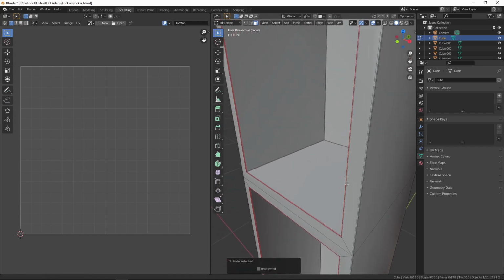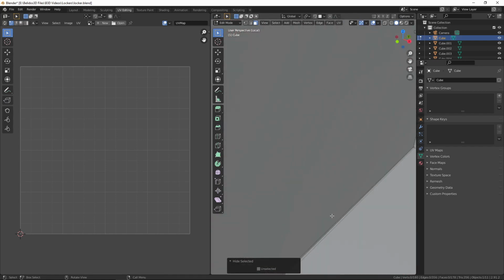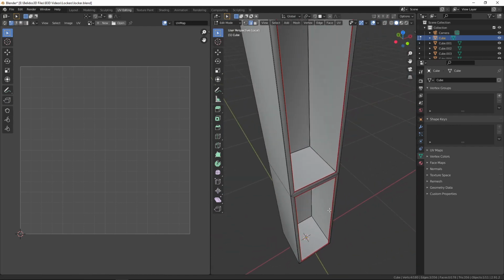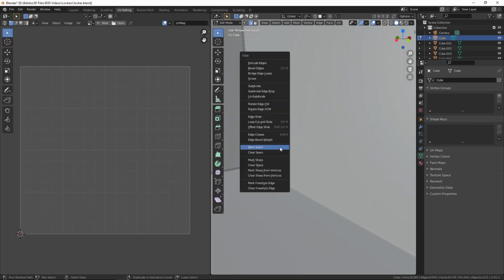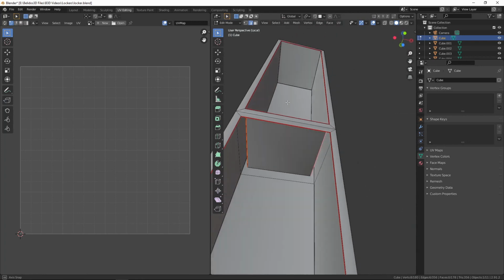Okay, and I'm going to do the same on the top piece. So I need to select that piece, and that piece. Mark seam.